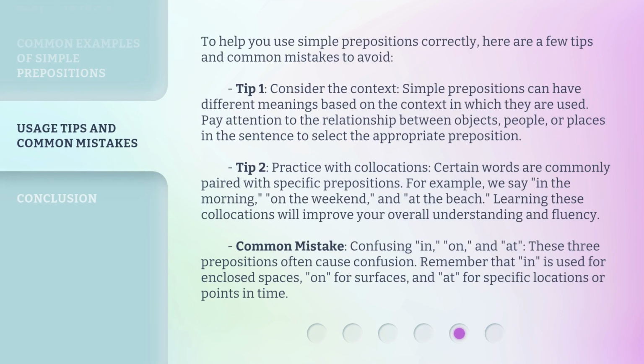To help you use simple prepositions correctly, here are a few tips and common mistakes to avoid. Tip 1. Consider the context. Simple prepositions can have different meanings based on the context in which they are used. Pay attention to the relationship between objects, people, or places in the sentence to select the appropriate preposition.